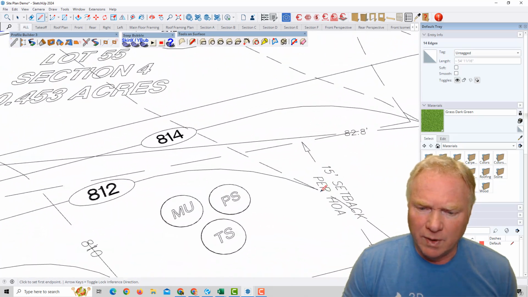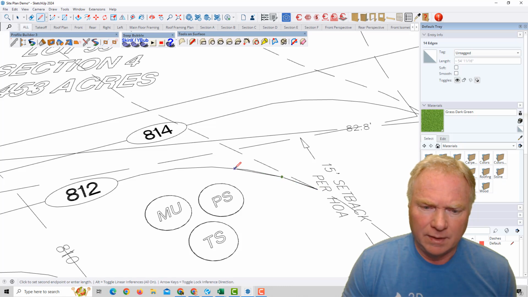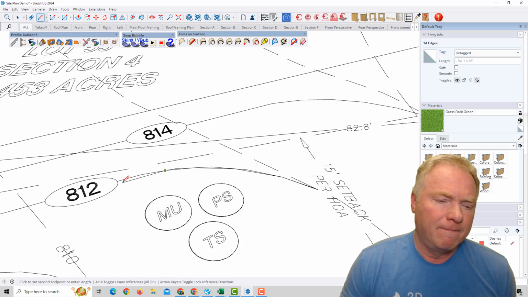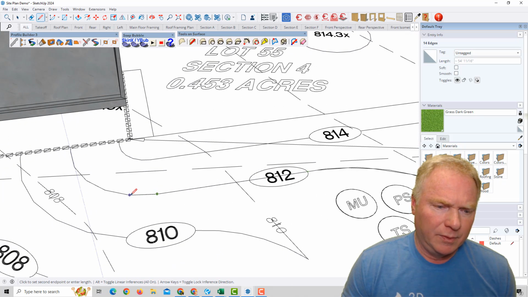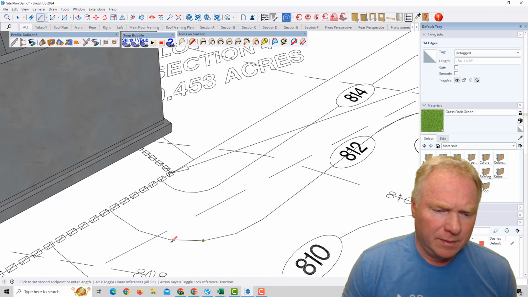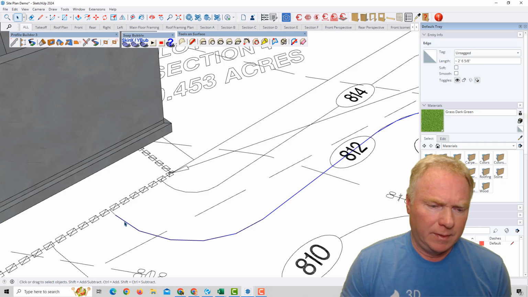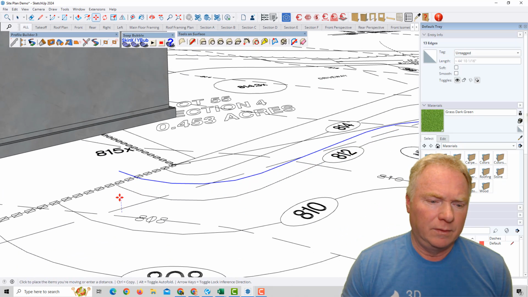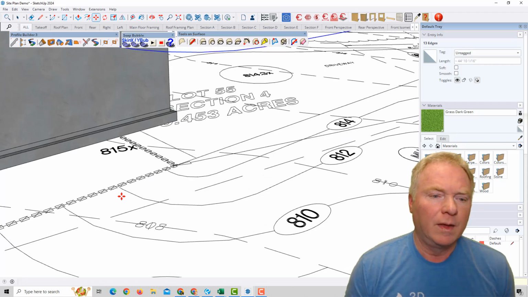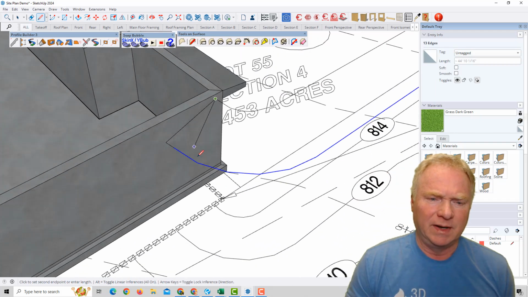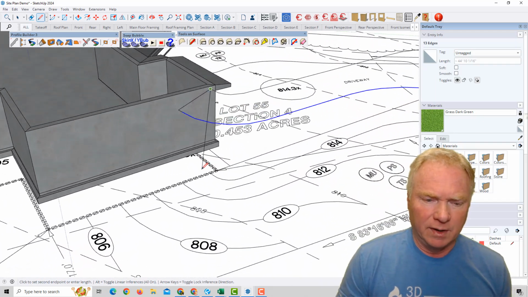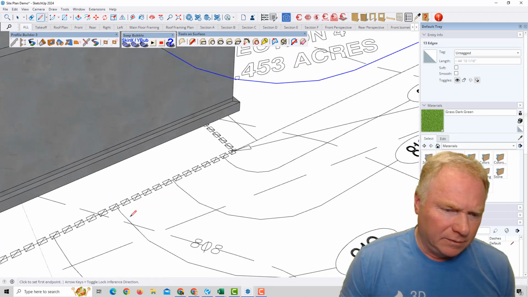All right, so now we'll do the 12. Pretty much the same way we did before. Move that up 12 feet in the blue. And then I'm just going to continue that line until it hits the foundation wall, and I'm going to go up and connect it. So you can see that's the backfill line that we're going to be doing. All right, let's do the 10.